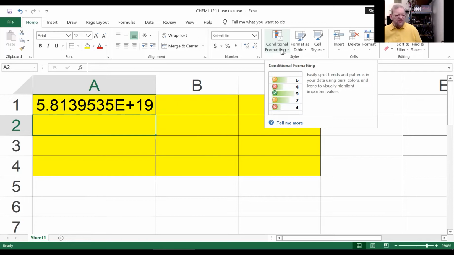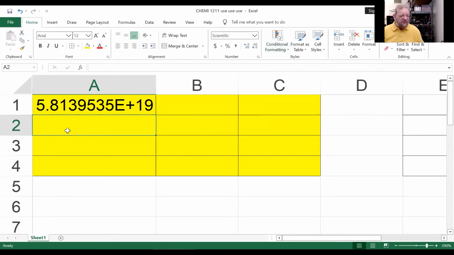And now we have to round that off to two significant figures. How do you do that? Keep the 5, keep the 8, those are my two significant figures, and the 1 to round off is 4 or less. So I'm going to drop it and everything afterward. So the correct answer is 5.8 times 10 to the 19th.